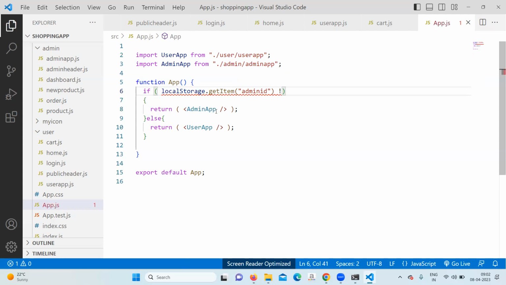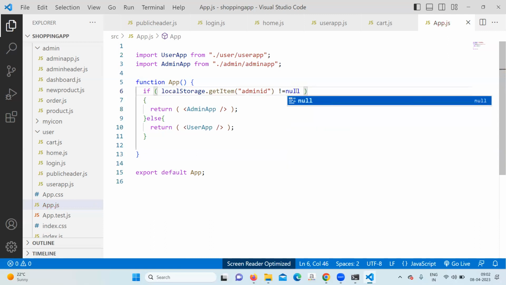Not null. Admin ID not equal to null. Or hold on, let's modify a little.